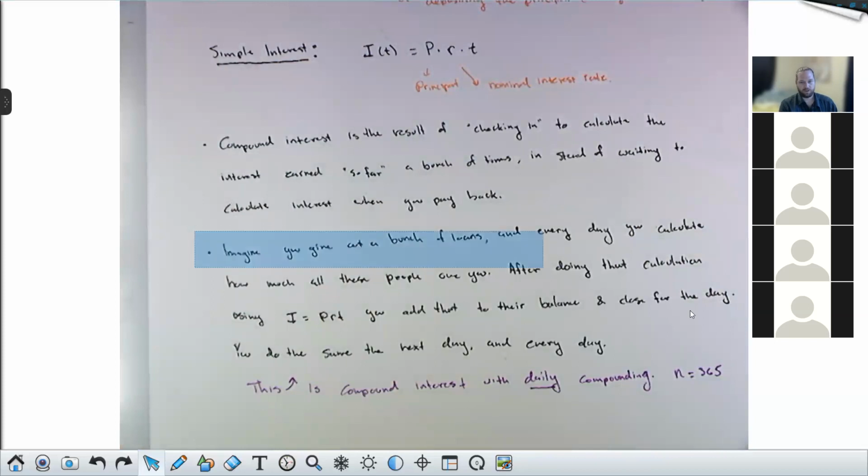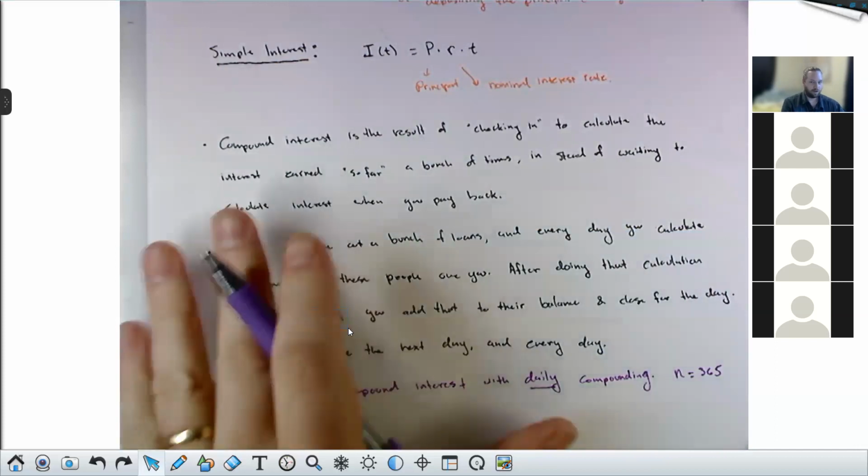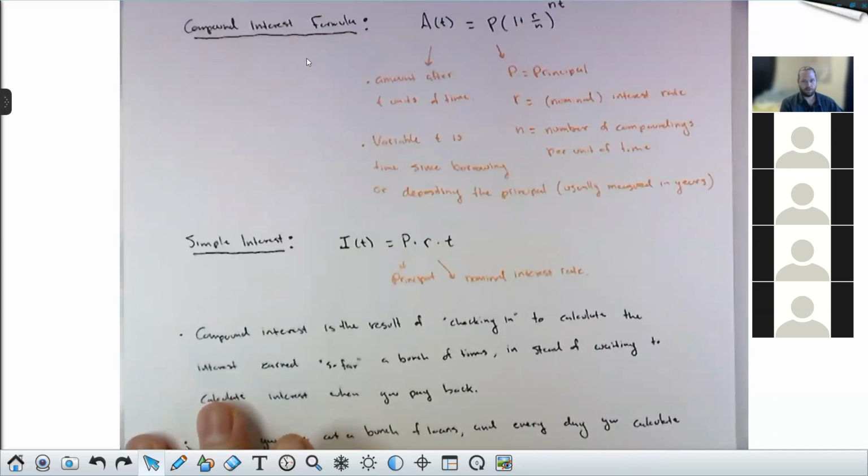And what people realize is that instead of using this I equals PRT formula and actually doing the calculation every day, that gives them the same thing as using this formula and plugging in 365 for n, right? The other variables are the same. You've got P, the principal, R, the interest rate, and T, the time. I'm saying literally, if you use this formula every day and calculate the interest accrued so far on a loan with principal P and rate R, if you use this formula every day, update that account, that's the same thing as plugging in n equals 365 to this function. And then you don't have to do the calculation every day.